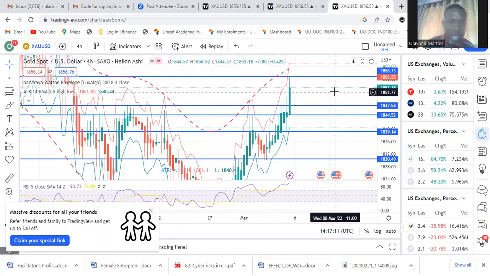You now understand how to do your mapping based on support and resistance, right? That is the first thing you also need to understand. Now, I think I've handled that. I've told you that. See, I don't want to waste so much time. That's why I'm going to make this pretty fast.